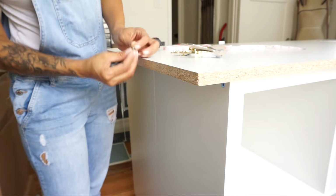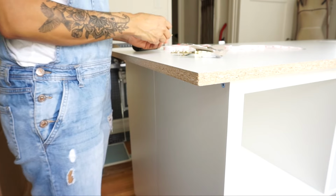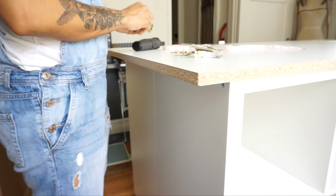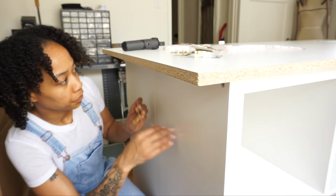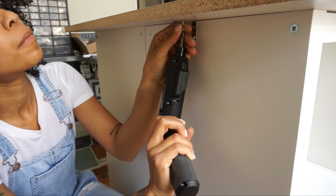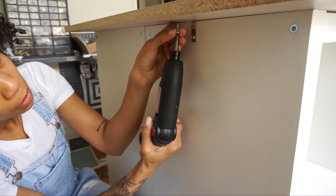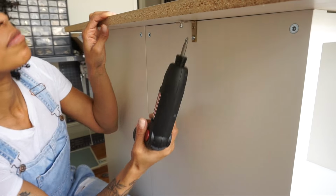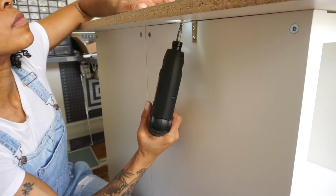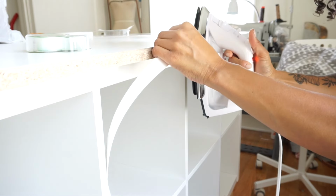Right now I'm just checking the size of the screws that came with the L bracket. I don't want anything that is going to go through the entire piece of wood and show on the other side, so I had to find some screws of my own that will fit this area. And earlier, if I said I'm going to attach one of these L brackets to both sides, that was incorrect. I'm going to attach two. So one on this section, one on the other section of the same side, and then go around to the opposite side of the unit and do the same thing.